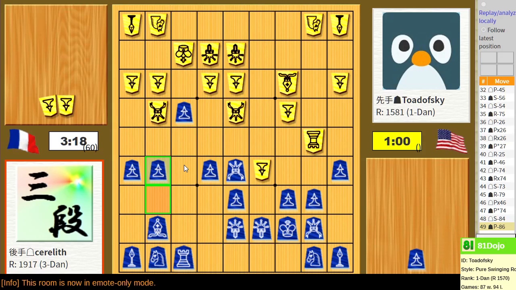Is it too late for me to bring my rook up, knight behind it, or say bishop behind it, and exchange bishops and have the knight behind the rook? Bishop drops, my rook's trapped. Yeah, okay, so that's not gonna work.